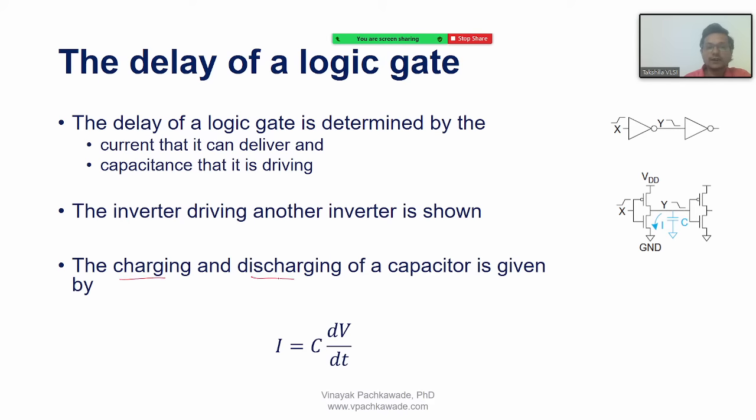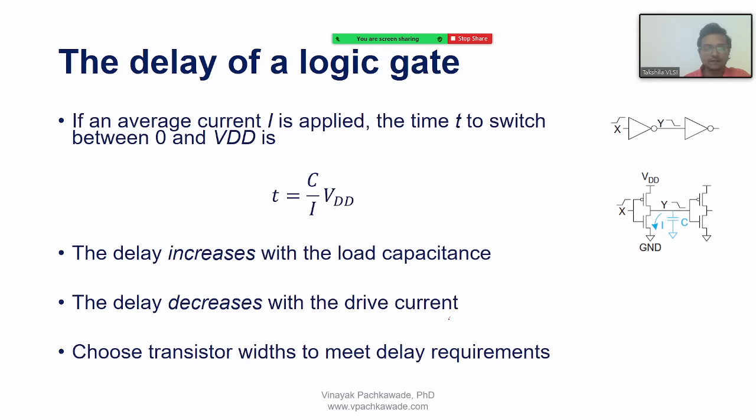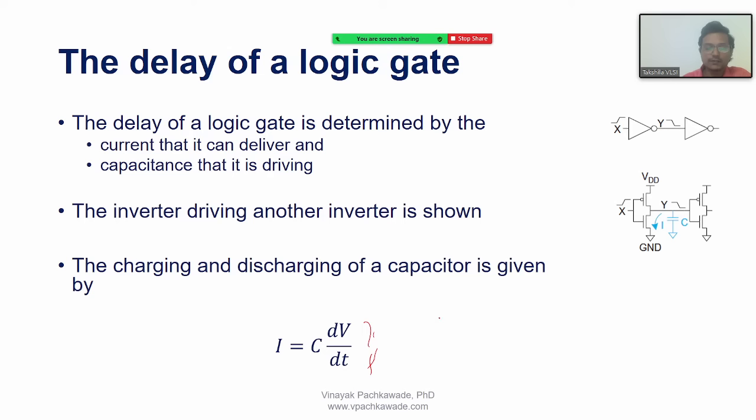That charging and discharging of a capacitor, we know this well, the equation for the current through the capacitance. You see that I, the current through the capacitor, is given by C dV/dt, which is the rate of change of voltage across the capacitance. So the logic level that I will be switching between, VDD and ground, will help me to understand and calculate the delay. We'll see how. So remember this equation: the current delivered to the load capacitor, which will charge and discharge this capacitor, is given by C times dV/dt.